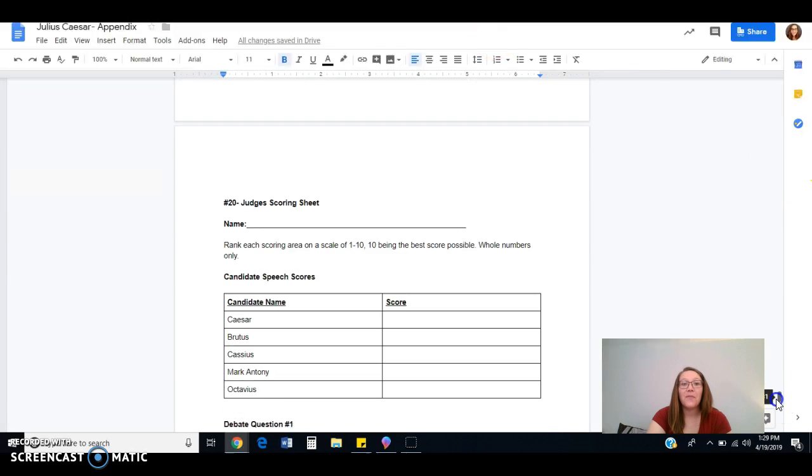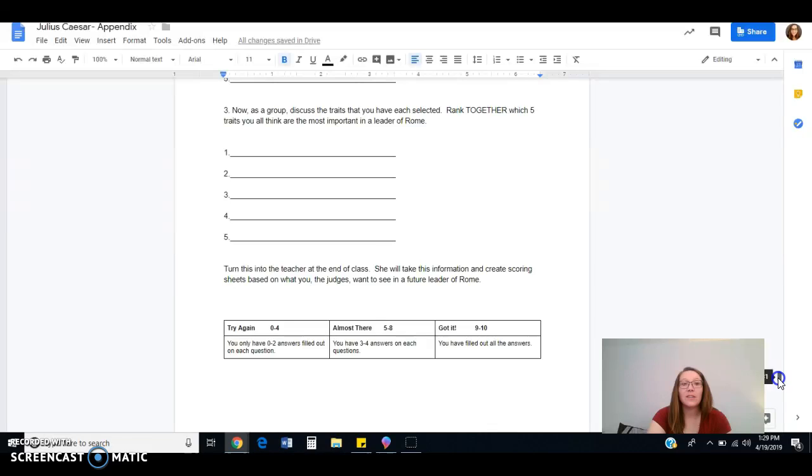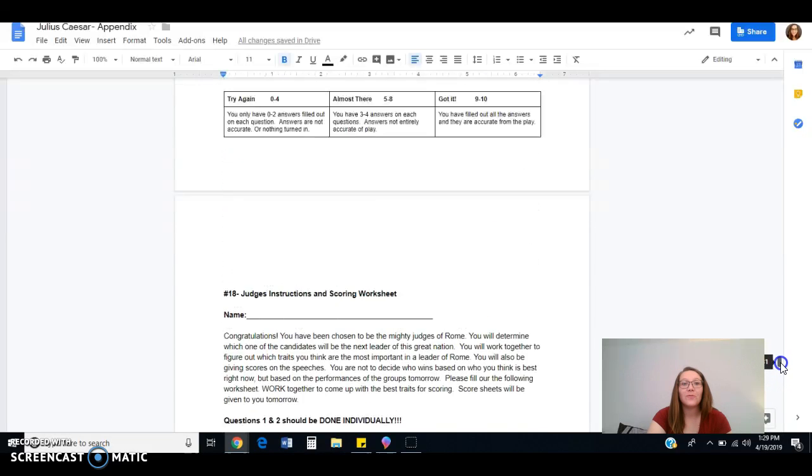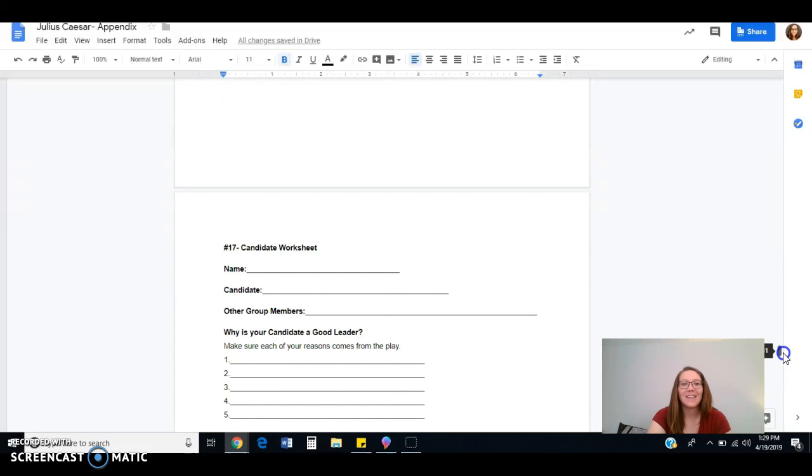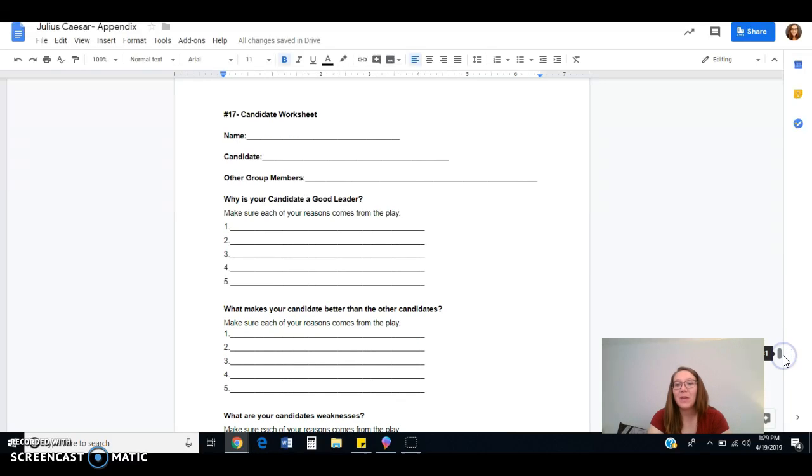So they each have to fill out, ooh, I'm showing you all sorts of things, the candidate worksheet. So that will be what they're going to be assessed on baseline, and then they're also going to get participation points. And so it's either they get very few points for participation or they get the full amount of points. And so I'm hoping they all get the full amount of points because this is going to be real fun. So on the candidate worksheet, they each fill this out individually.